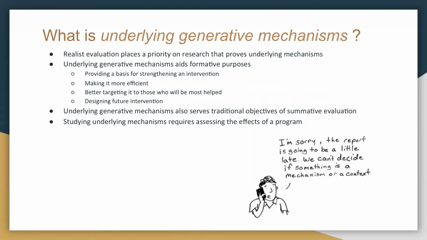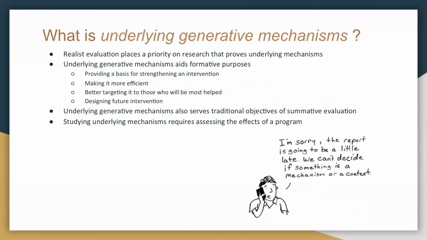Therefore, a focus on underlying generative mechanisms aids formative purposes by providing a basis for strengthening an intervention, making it more efficient, better targeting those who will be most helped, and designing a future intervention. All of these decision-making steps will be easier if we understand why a program works.